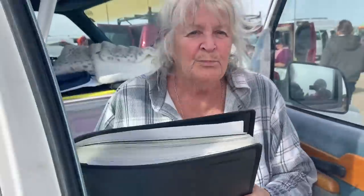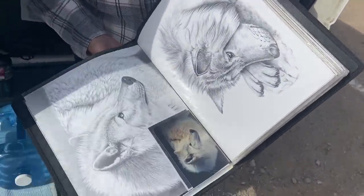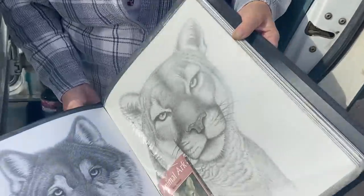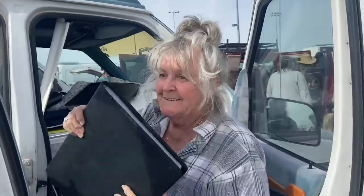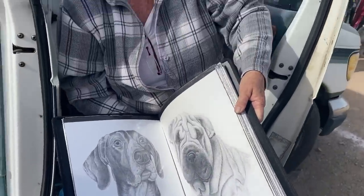One more thing — fourteen books of originals. There you go. Nothing like seeing the real deal. Look how beautiful. This is going to be on the cover of my book soon to be published. It'll have 400 wild animal faces in it. The title of the book? Well, I haven't decided that yet, we're working on that. It'll be on your website. This is just the North American book. And I have three African books. You are amazing and empowering. Thank you so much, Kelly.